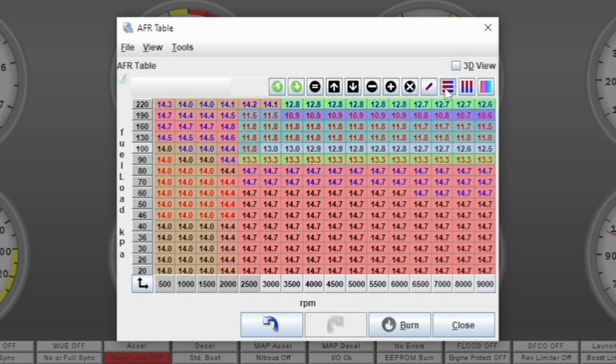The reason for that is that boost does increase combustion chamber pressure and therefore heat, and also exhaust gas temperatures. At your peak boost level, you want to look at an AFR value of about 11.8 to 1 to 11.5 to 1. That's about ideal. It is not ideal for maximum power, but it is ideal for cooling the cylinders while you are on full throttle and on boost. Some people tend to make it a lot richer also.